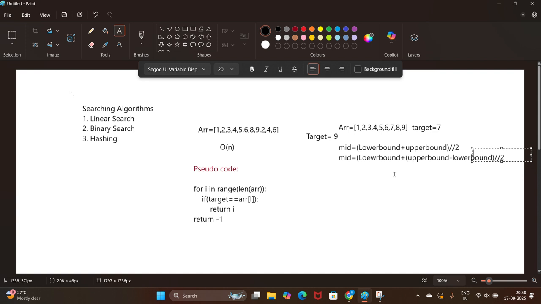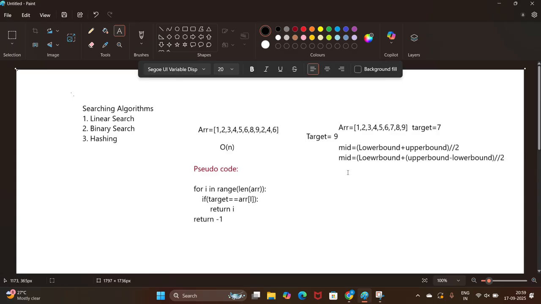Or else, if we are dealing with larger arrays, then we go with the formula lower bound plus upper bound minus lower bound by 2, because this reduces the calculation time for the compilers. So in such cases, we use this formula.